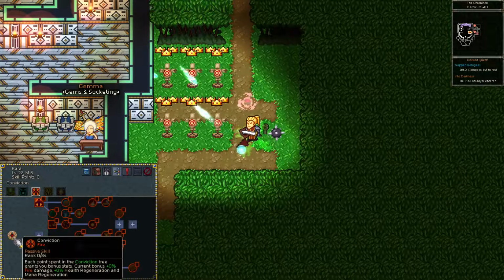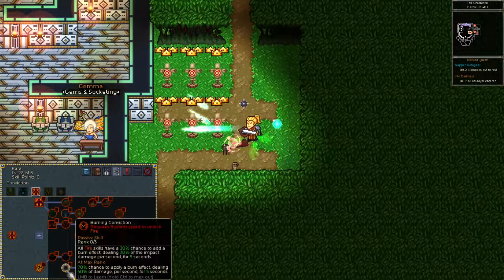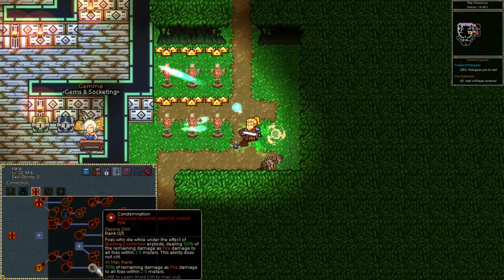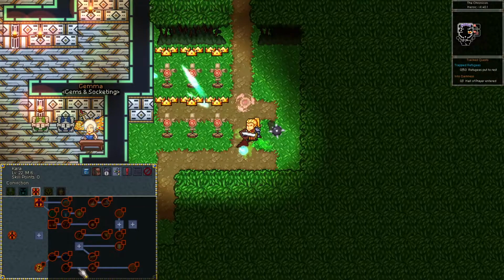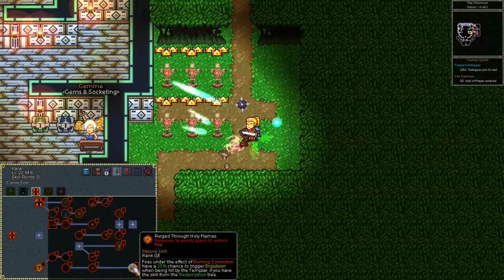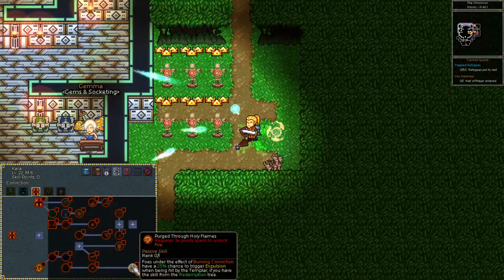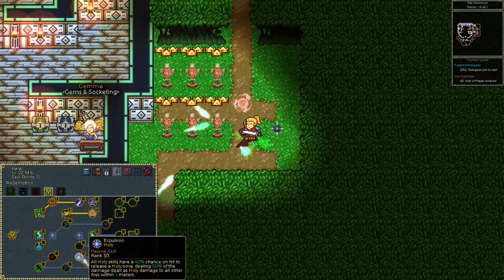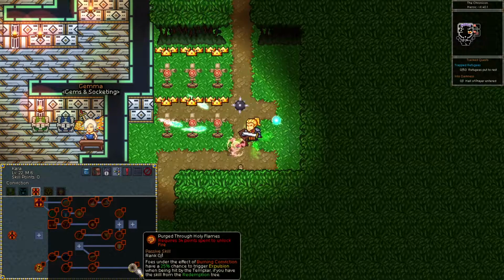the conviction tree, which is the fire spec for this class, then down this line where you get burning conviction, which increases your fire skill, the burning effect of your fire skills and the impact damage, condemnation, which upgrades the burning conviction effect so that enemies who are suffering from that burn can explode when they die. And then purge through holy flames upgrades this so that it merges with the expulsion skill, which is what we saw here. So if you have expulsion, if you've invested in this, then it will be enhanced by using that.